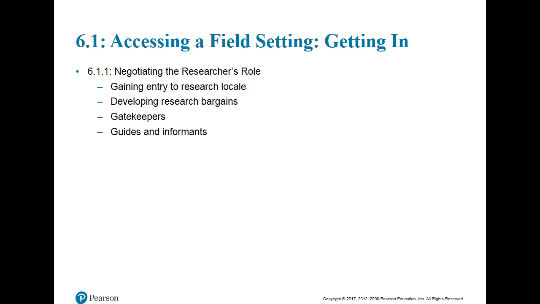Also want to identify the guides and the informants. The guides are the indigenous persons that are found among the group and in the setting to be studied, who are convinced of the researcher's worth and value to the group, and therefore can help with gaining that entry. These guides and informants must be convinced by the ethnographer. They need to know the worth of the study. It must be understood by others, and they can offer an assurance of no harm, and the guides can provide necessary ongoing participation of the participants within the study.